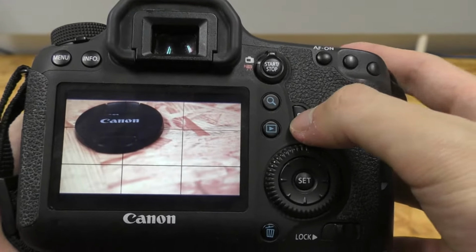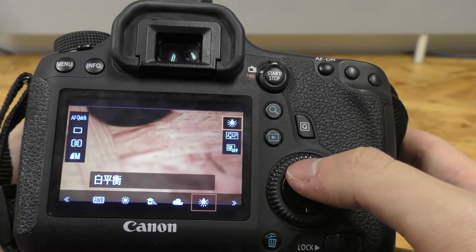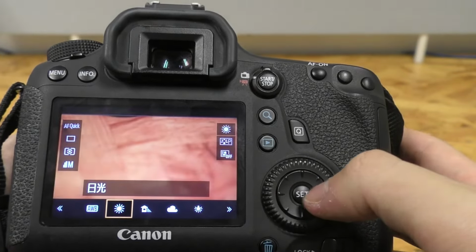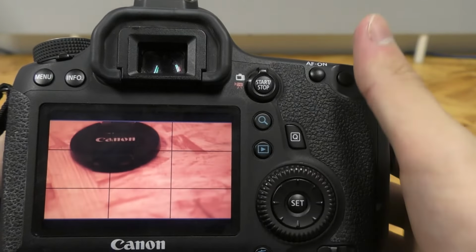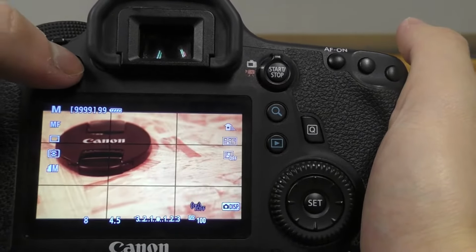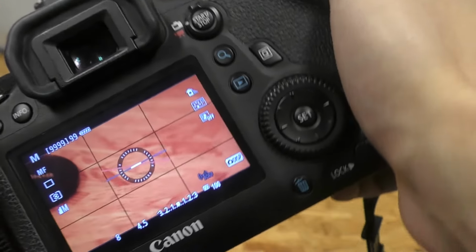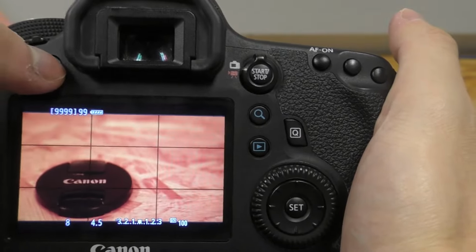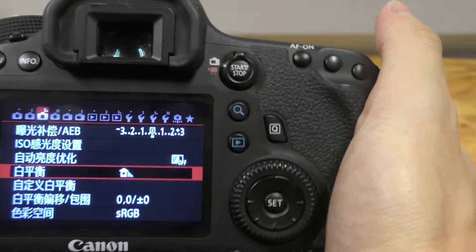Press the Q button to access the Quick Control Panel. It has some quick setting options in it, such as the white balance. Press the Info button to show or hide information of your shooting. Press the Menu button to access detailed camera settings.